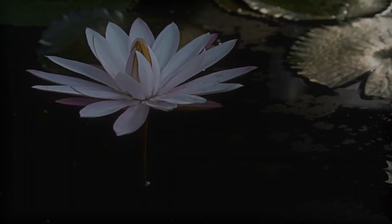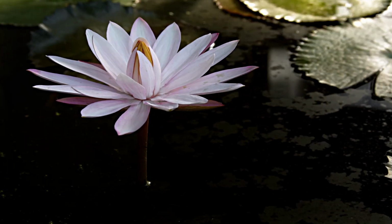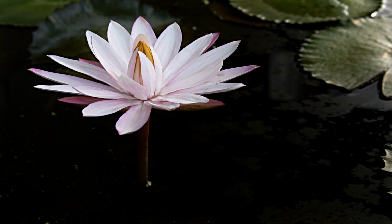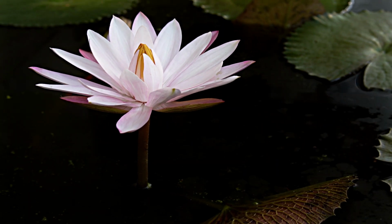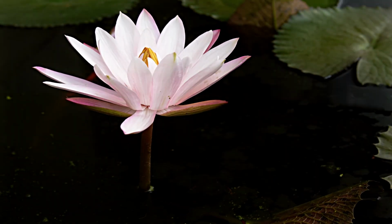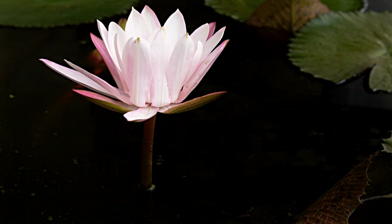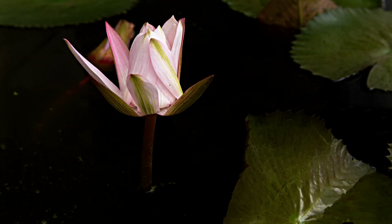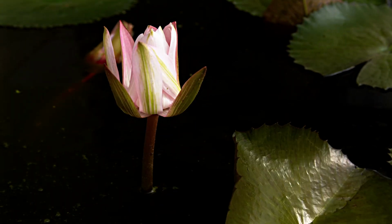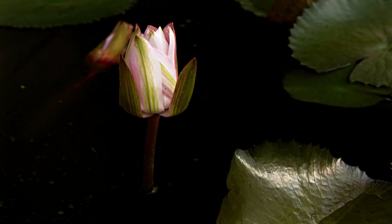The lotus flower is unlike any other flower. It is unique in many, many ways and is so much more than a simple flower to be used as a decoration, as beautiful as it is. The lotus flower is symbolic and as such is honored by many cultures.